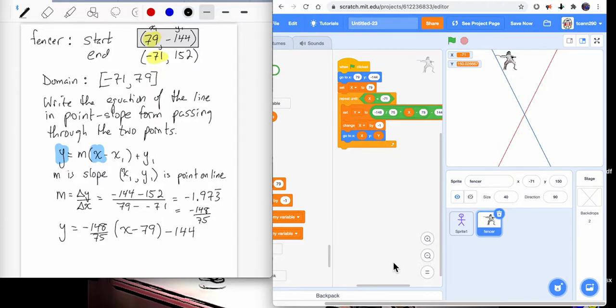All right, it followed the equation of the line, but now I have some flexibility because we're talking about those story graphs. What if I said on one piece of the trip, the fencer was going twice as fast as the second piece of the trip? That would be a change in the x value, for example, or the slope. Depends on how it's structured. But let's say I make my change x by, make that a negative 2. Now it's going faster. Negative 3. Well, actually, I'll make it negative 5 so I could show you what happens. If I make it negative 5, it goes super fast.